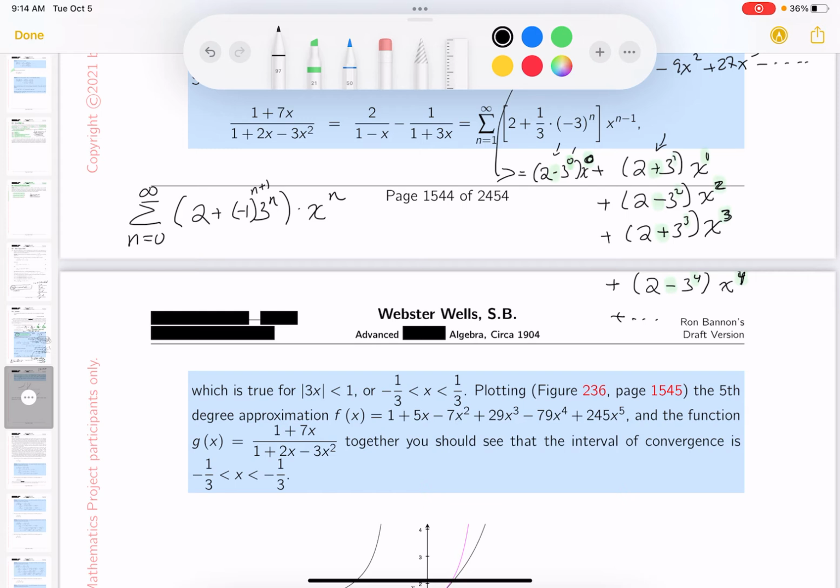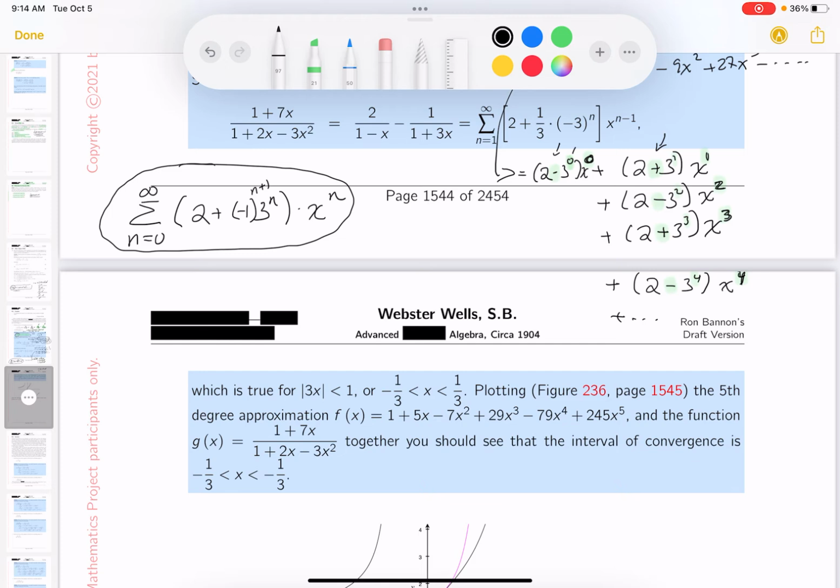If n is 0, what would you get? Yep, it works. I get the first term. If I put n equals 1, what do I get? Well, that would be n plus 1, which is squared. That would be plus 1. Yeah, it seems like it's working out pretty fine. I want to keep continuing this up, by the way. But by the way, this is an answer. This is a fine answer.